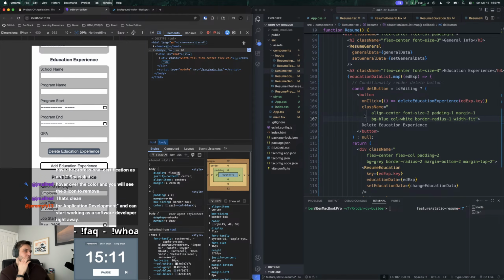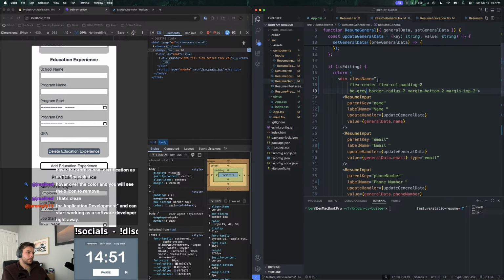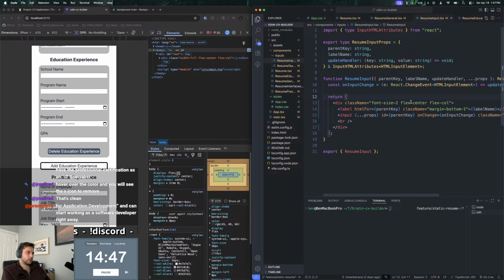And then I need to add a hover effect on this button. That's the one thing I'm not 100% sure about. Or actually, you know what? Maybe we can do all these resume inputs with white text.